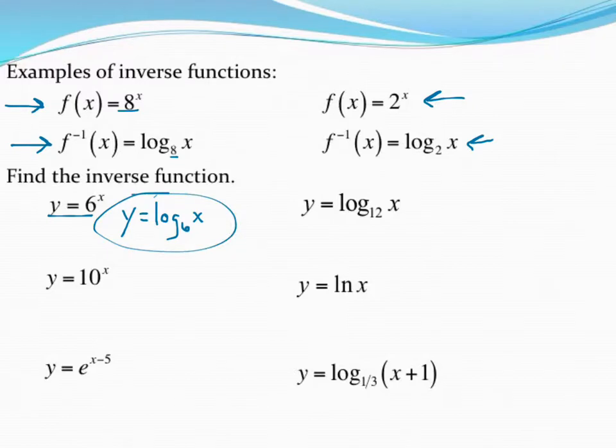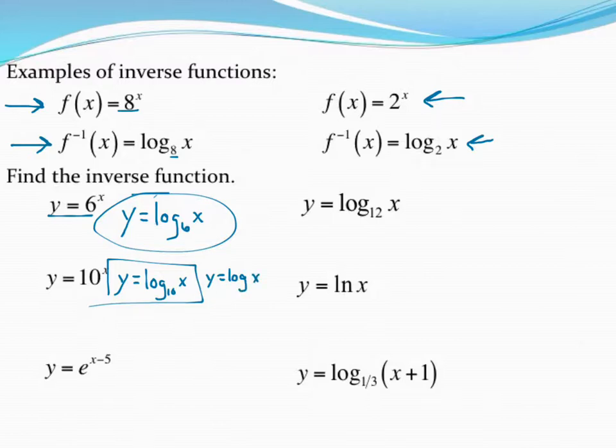y equals 10 to the x, if we go right below that. It's exponential, so my inverse is going to be something logarithmic. I'm going to write that since my base is 10. My inverse is going to be log base 10 of x. Hopefully you're seeing the pattern, and this is coming really simple, because that's as easy as it can be. Now remember, we could also just drop off that 10, since we have the common log right there. I could just say y equals log of x, would work as well.